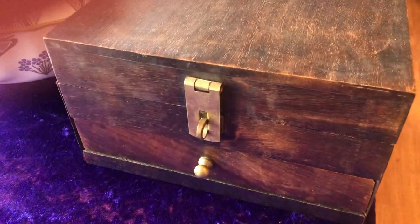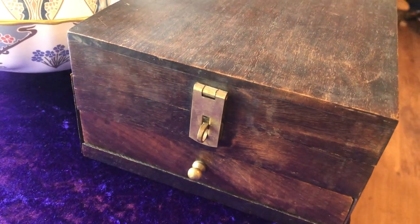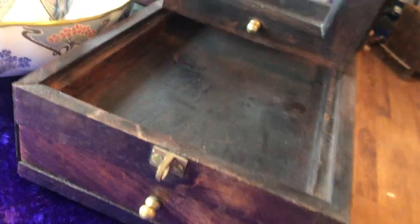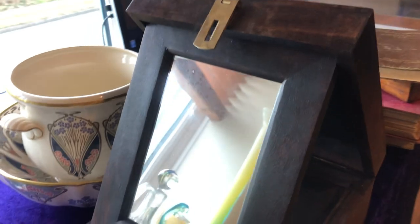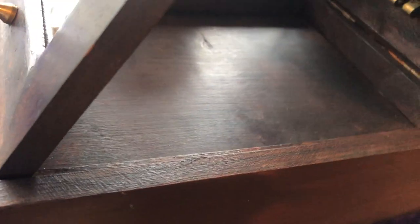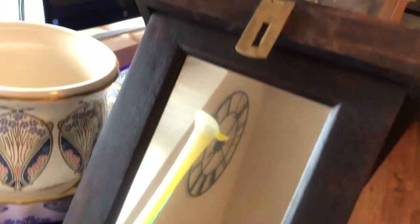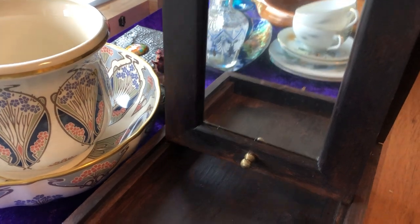This gorgeous box here I got from Ford Airfield Car Boot Market, which is on a Thursday and Saturday and does mostly vintage and collectible items. I'm guessing this is Edwardian or Victorian. Look at this — it's so lovely. I think this was an old barber's box, so he would have had all his shaving implements in there. There's a lovely little drawer underneath. I'm going to polish the brass up before I list this, and I paid £15 for it at Ford Market.